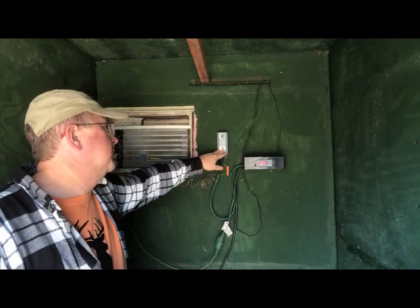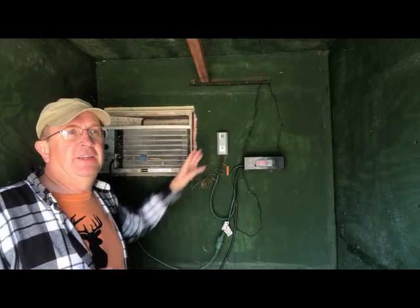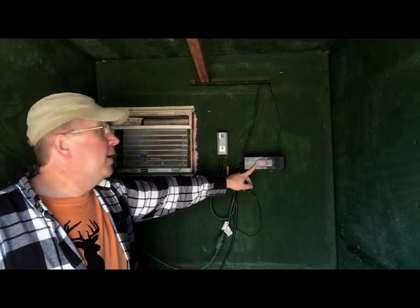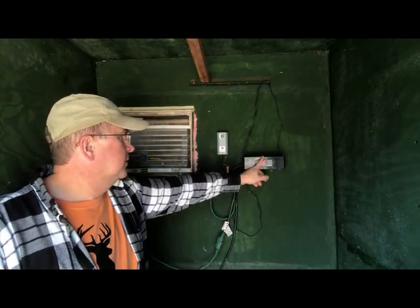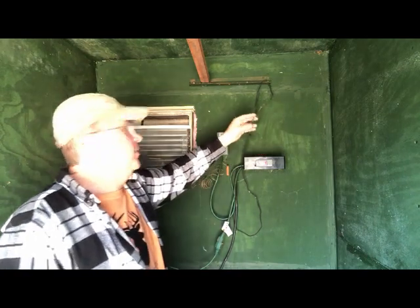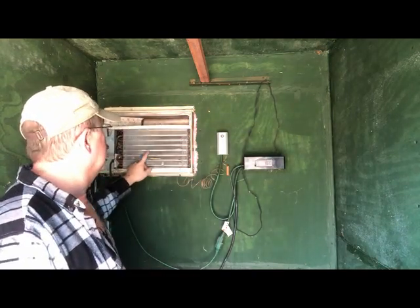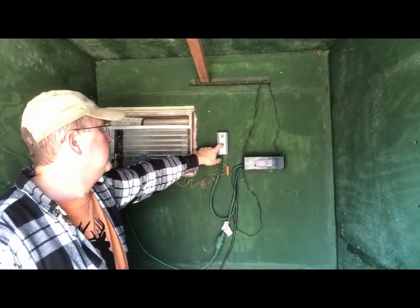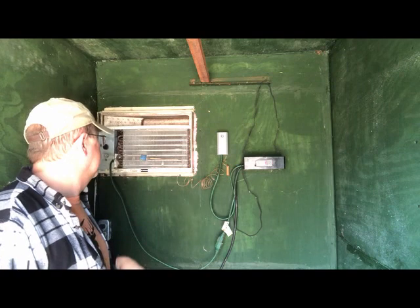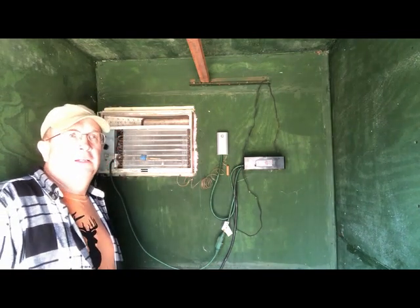There's also a link to my blog post for this, which has gotten pretty popular. The reason I made this video is because people keep asking me questions. Some people have used two Inkbirds now - I don't know if you can fit two air conditioners in a box, but you probably could squeeze them in. Here's the temperature sensor - it comes with a six-foot sensor that just hangs here, so that's where it knows whether it needs to run. Some are using a second Inkbird in place of the Johnson Controls freeze sensor since the Inkbird is about $20 and the Johnson Controls is about $50, but I wanted a quality one.